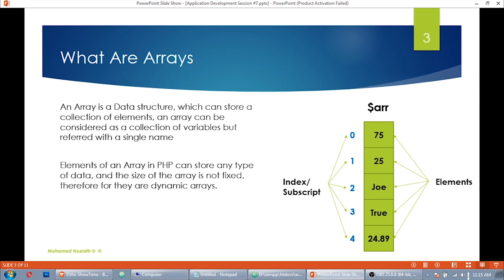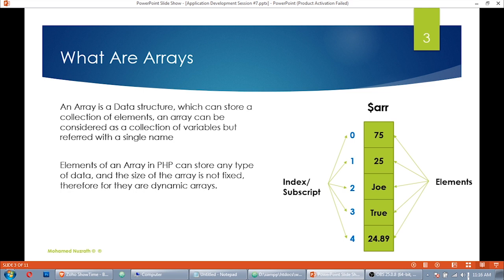Like this, you will have other data structures available to you, like linked lists, queues, stacks, and so forth. We're going to do the details about arrays. Before we go into the lesson, let me tell you what an array in PHP is. Normally an array is a data structure that can store a collection of elements. In the diagram I have given some values, the green color boxes that you can see. All these elements can be referred to by a single name. That is the most important thing.